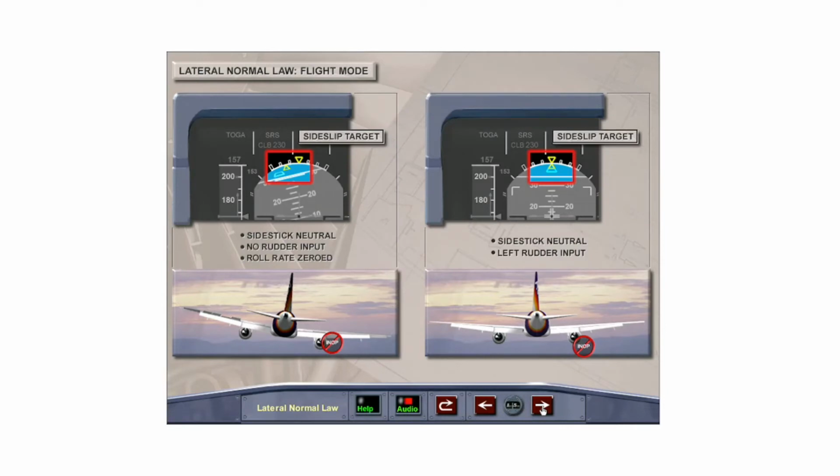In the engine failure case, if the side stick is left in neutral, the aircraft attempts to zero the induced roll rate by automatically displacing the ailerons, spoilers, and rudder. However, a slow heading drift will occur as the aircraft rolls and yaws in response to the engine failure, and pilot action on the rudder pedals is required to stop the heading drift and bring the aircraft back to the ideal state of side slip. That is, wings level, ailerons and spoilers neutral, with rudder displacement only.